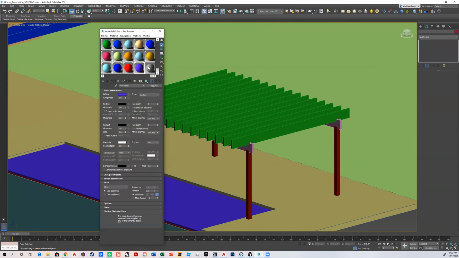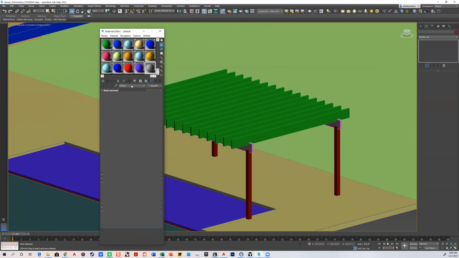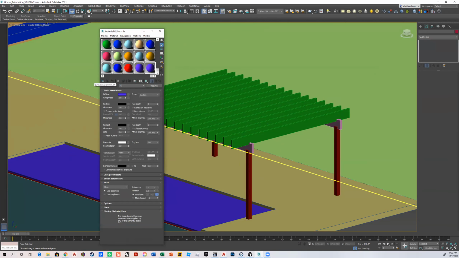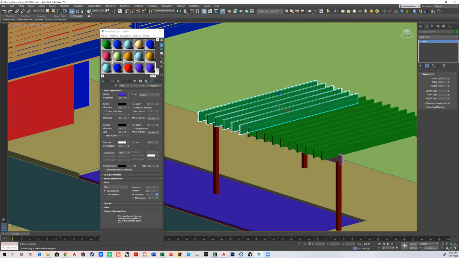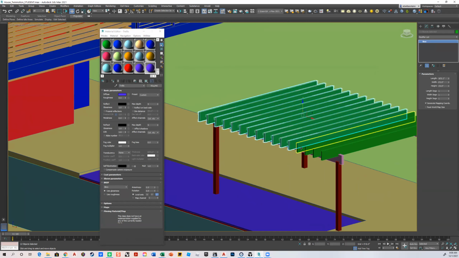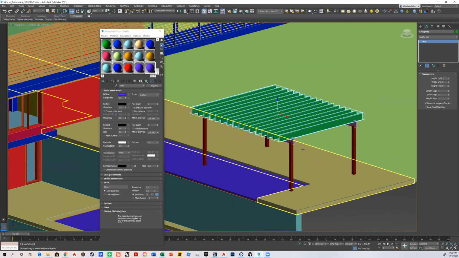But let me just copy this here. We'll call this trellis. At this point, I would probably group some of these things together. There we go. And the rest also.